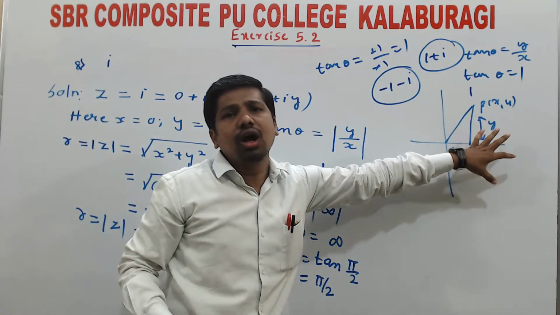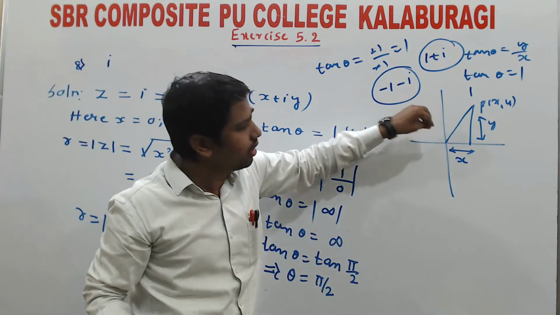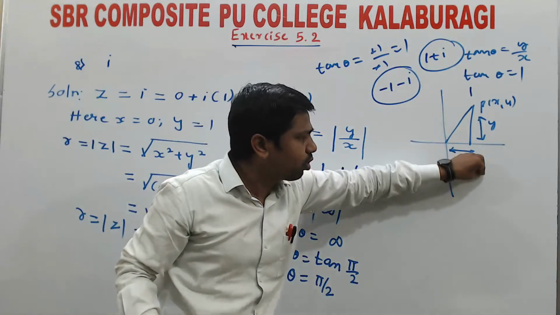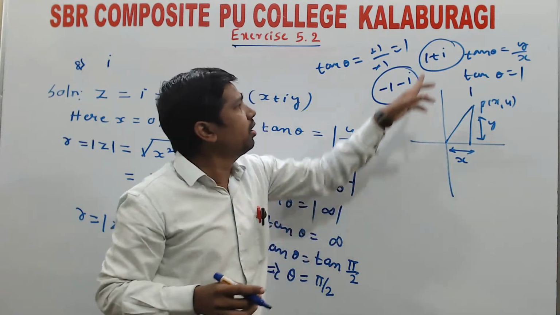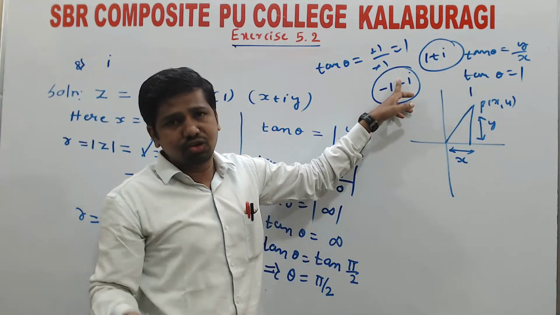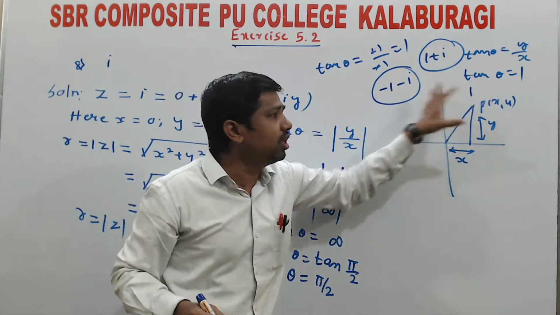If it is in the first quadrant, the argument of z is equal to theta. If it is the second quadrant, the argument is pi minus theta. If it is in the third quadrant, the argument is theta minus pi. And if it is the fourth quadrant, the argument is given by minus theta. This way, all distinct complex numbers have distinct arguments. So we are using that rule, that the argument of z depends upon the quadrant.